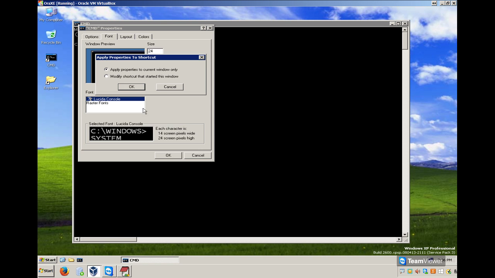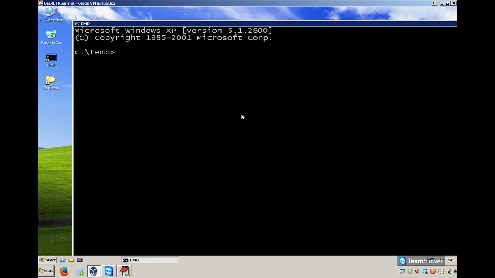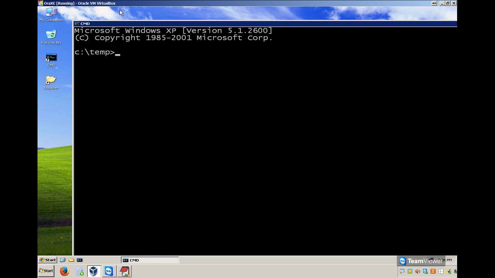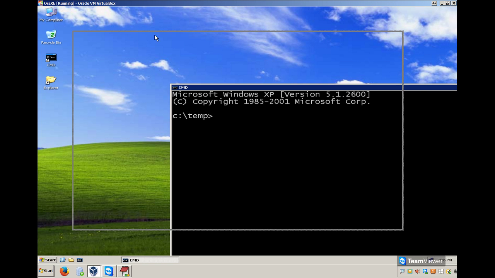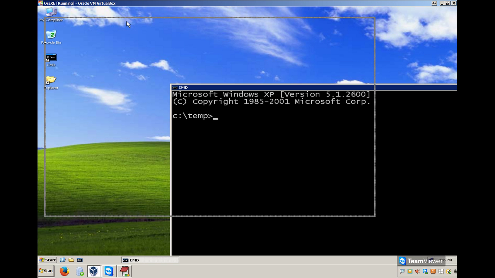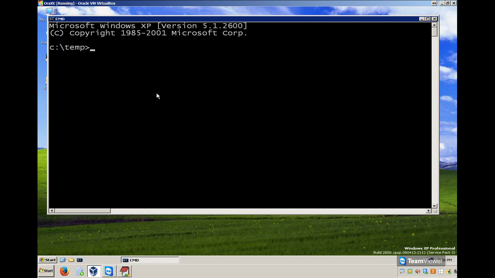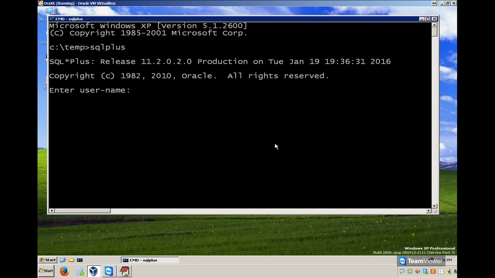I will modify the shortcut and make it a max screen. Here you can see this is a character line interface, or command line interface. You can start SQL Plus by typing a command like this, and now you see the command line interface where you can type commands.